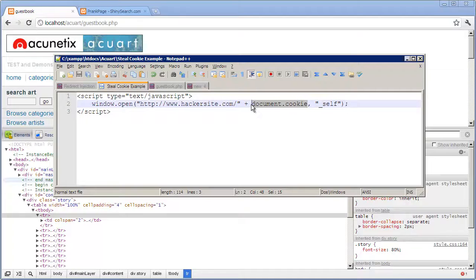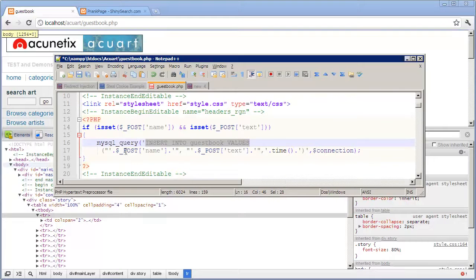Now, how do you stop this from happening in your website? The vulnerable PHP code is here, and this is what caused the bug in the first place. We could see that the text which is posted by the user through the guestbook is inserted directly into the guestbook database. Now, this is data which came from the user. It must never be trusted. Filtering and proper validation of the input text would prevent this kind of attack.